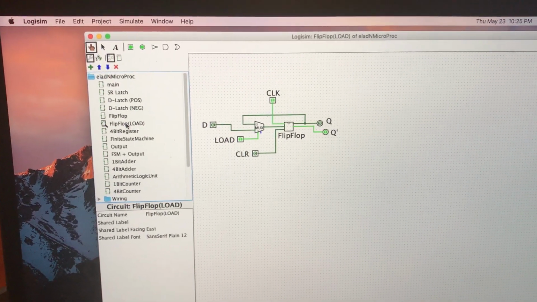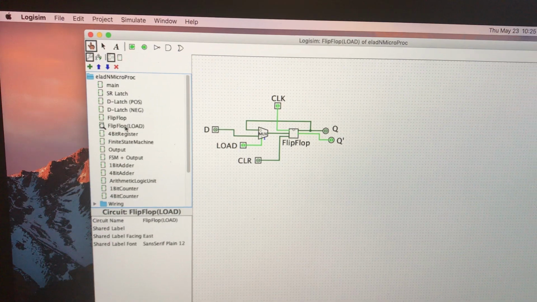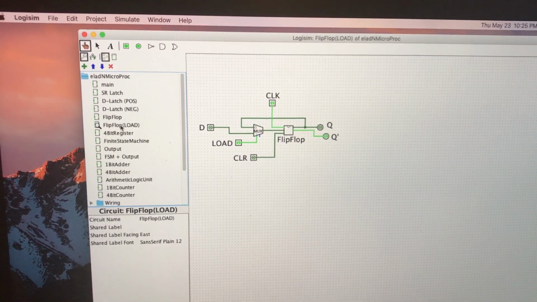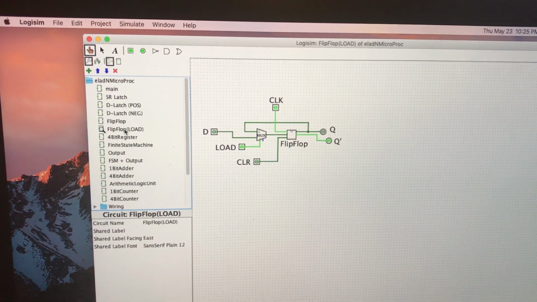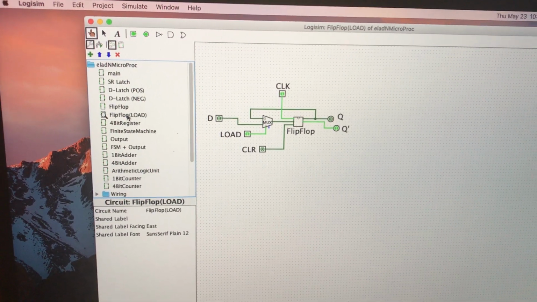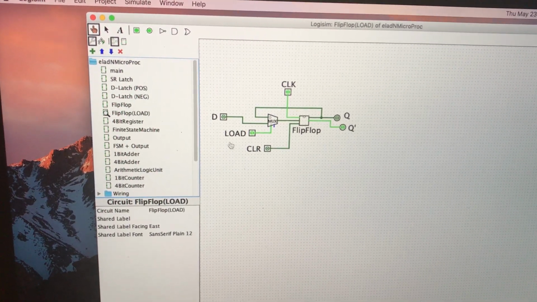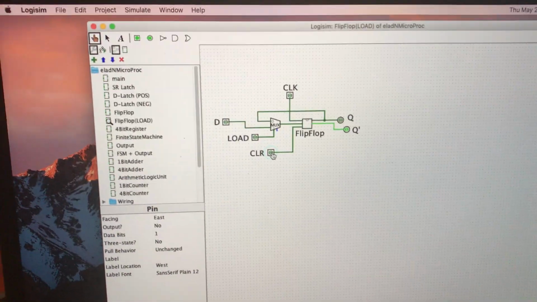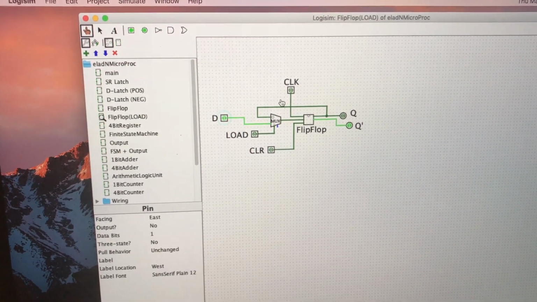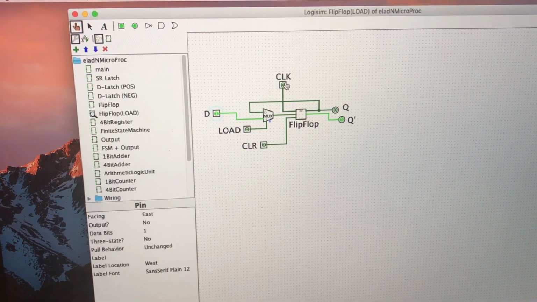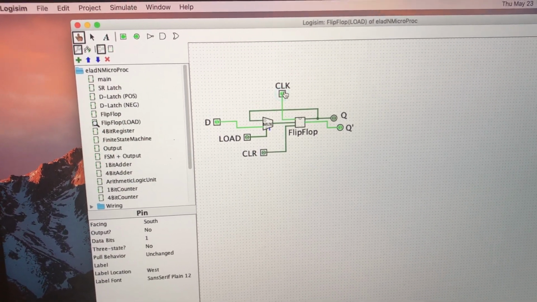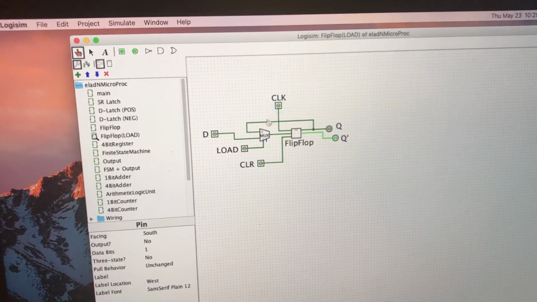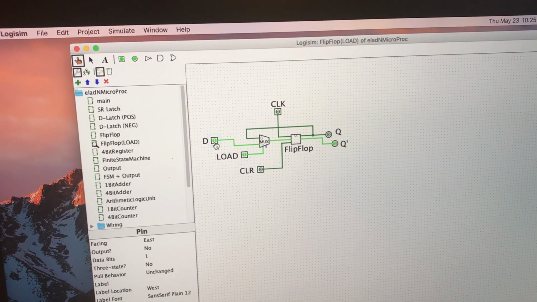And a big part of a microprocessor is having data being read when desired. And in order to have this occur when we want, we have to include a load or an enable bit. So we can clear it and start from the beginning, and we can see that if we expect the same output to happen as with a normal flip-flop, on a rising edge there's no change. And the only time a change will occur is when load is high.